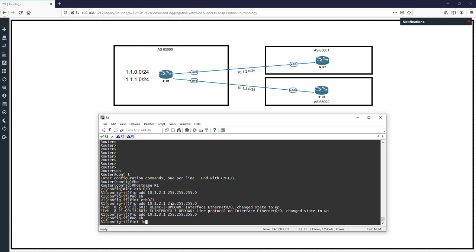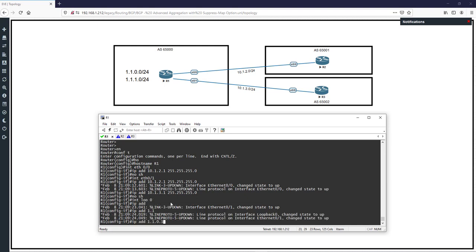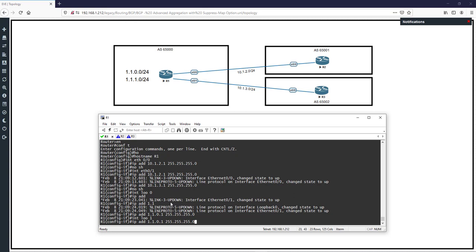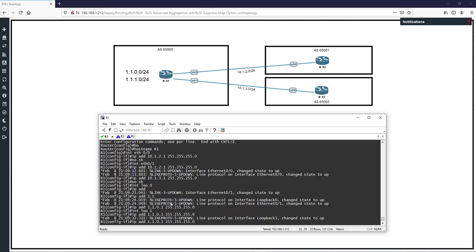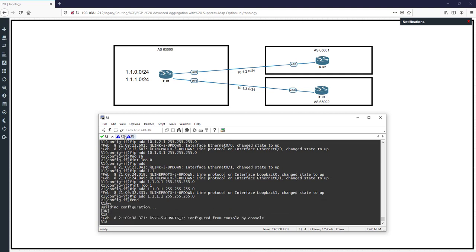Again, interface loopback 0, IP address 110.1.0.1 255.255.255.0, and then interface loopback 1, and the IP address is 111.1.1.1 255.255.255.0, and save it. Let's go to R2.